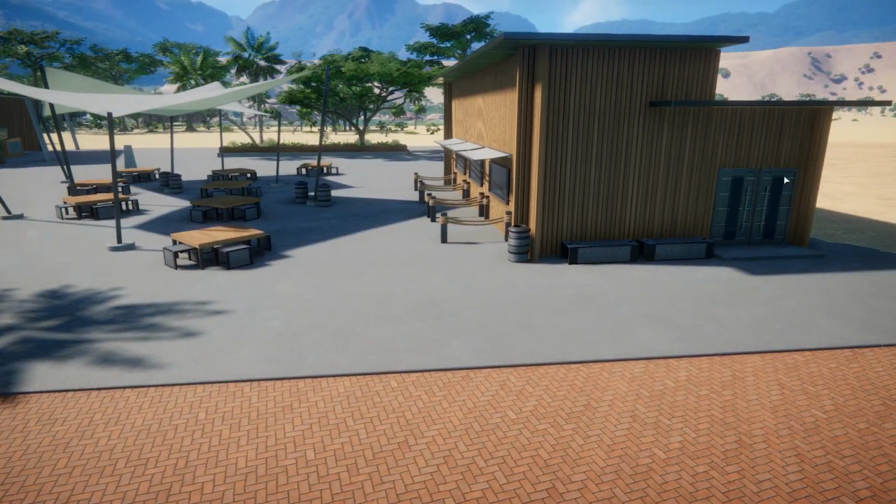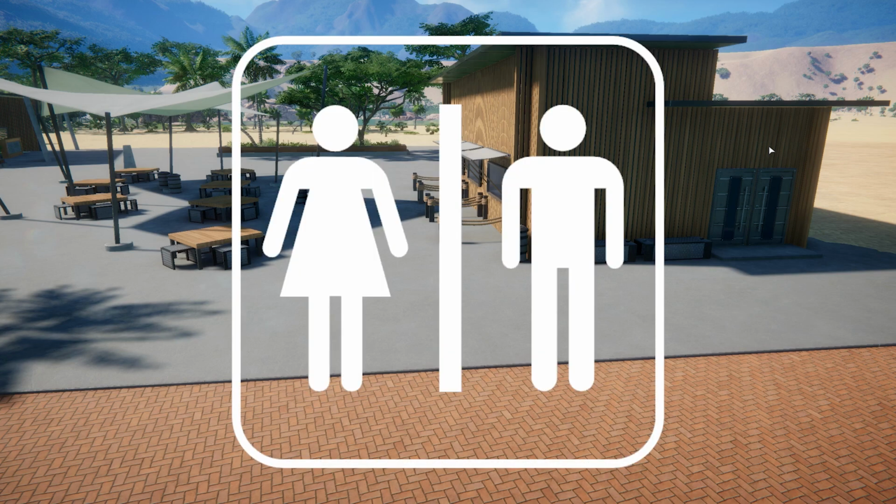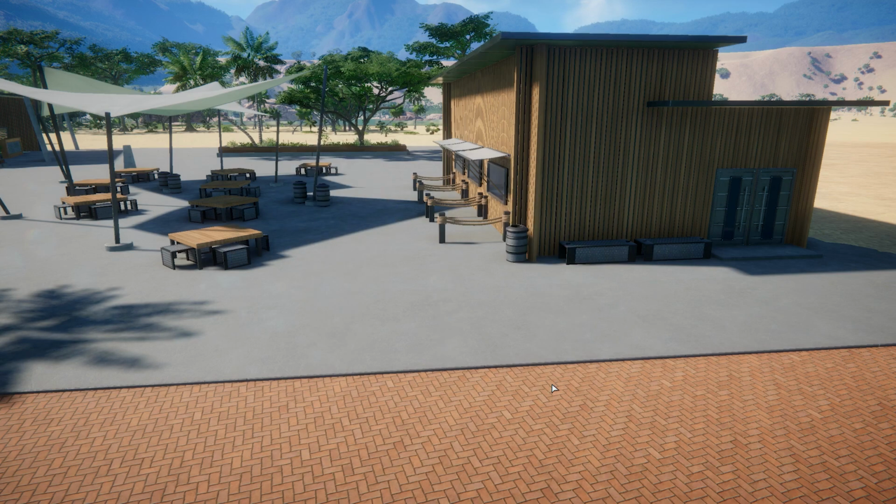Then this is supposed to be some implied toilets. I started to do the man and the woman sign that would go above the toilet doors, but to be honest I just couldn't be bothered.